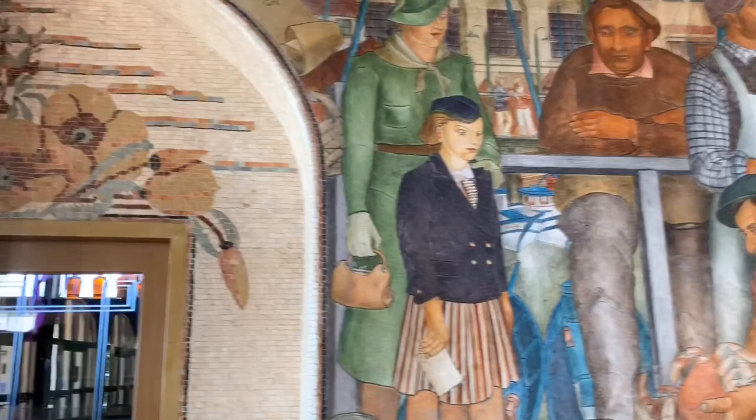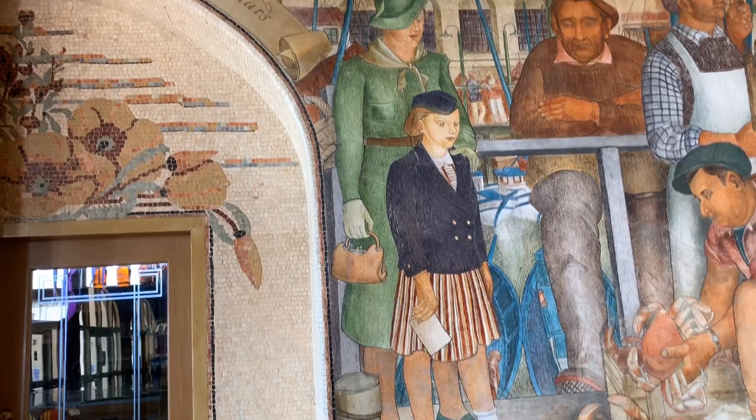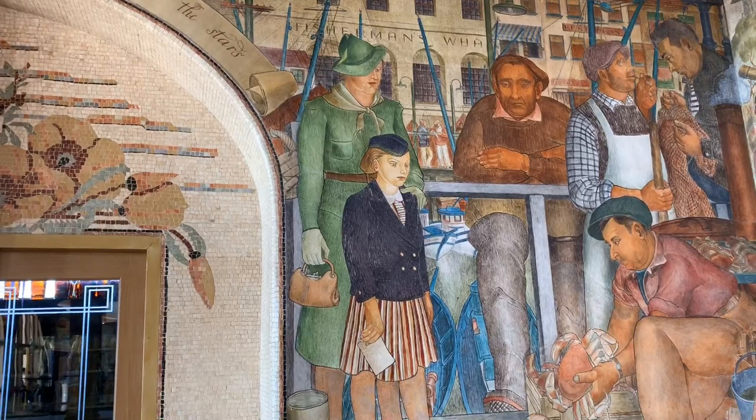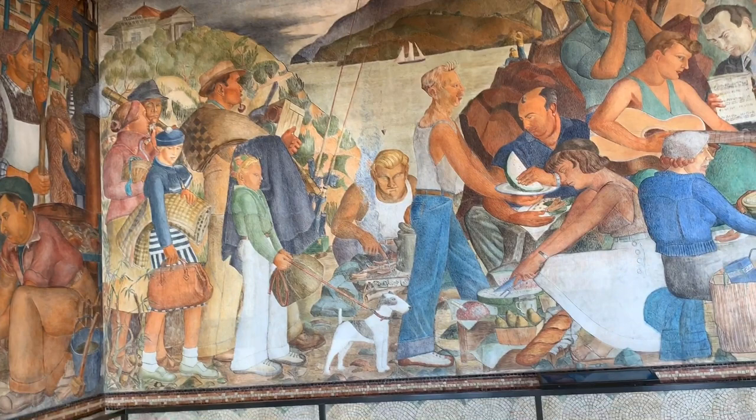his relatives, his classmates, and this is one of his class students, and the young girl is the daughter of his art student. So this one is the fisherman's wharf, very lively. And this one, I think, is the Golden Gate Park. This one is the Baker's Field. A family preparing a picnic.